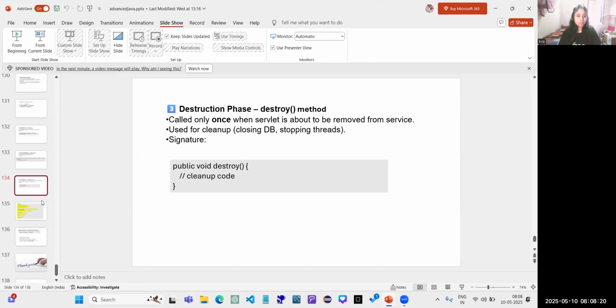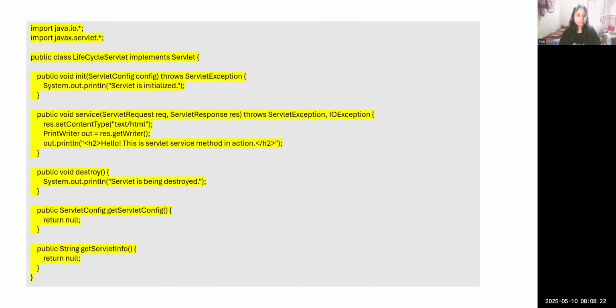Let's discuss some code. First we write the initialization phase using the init method.